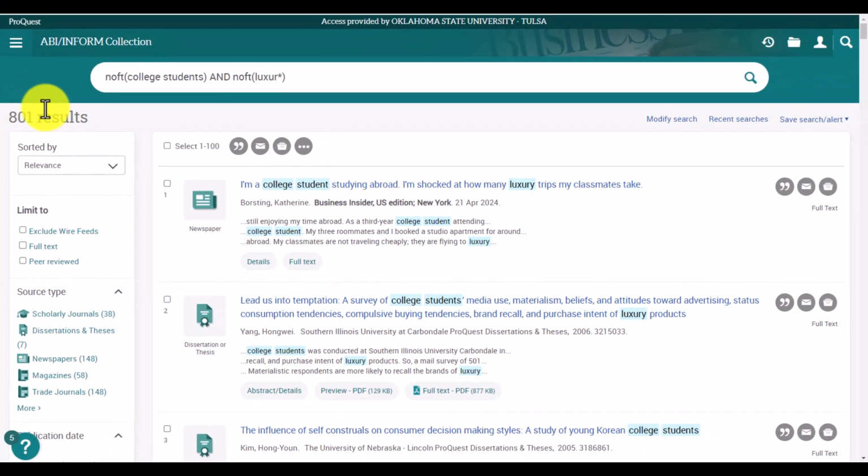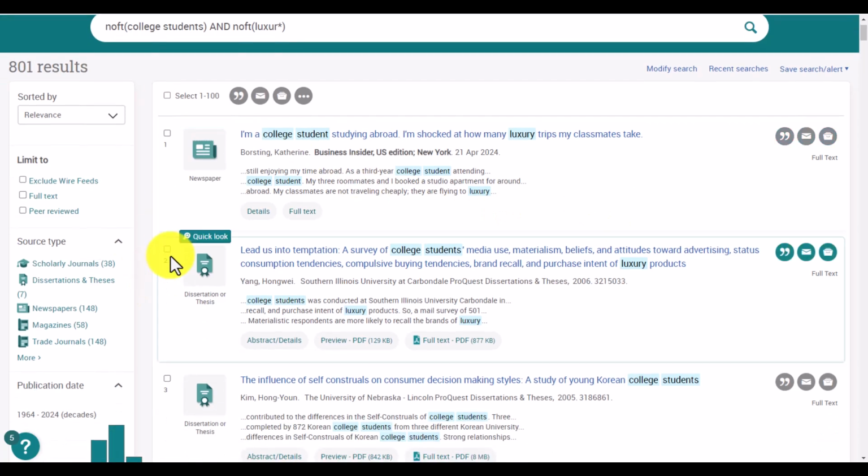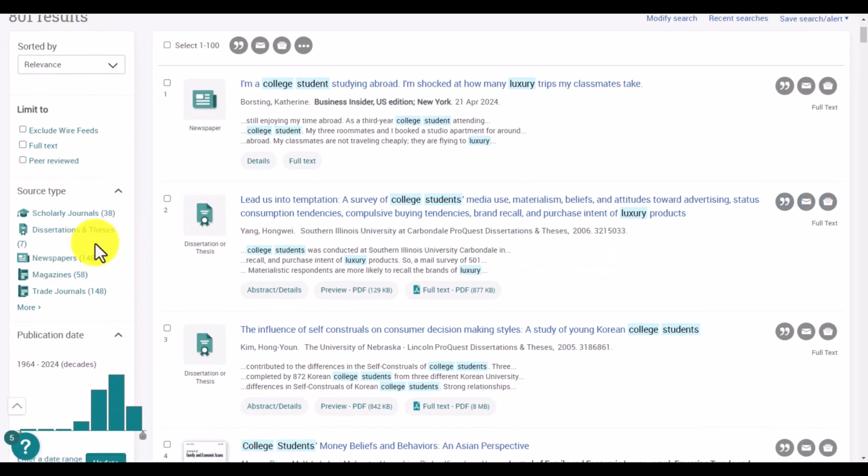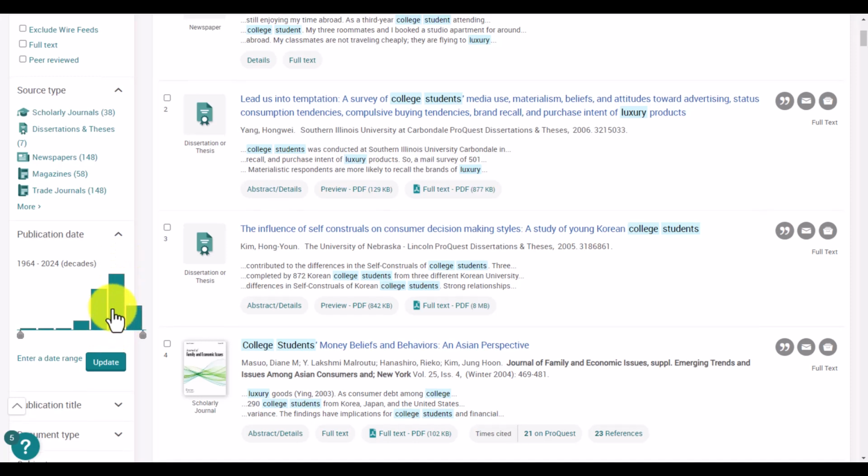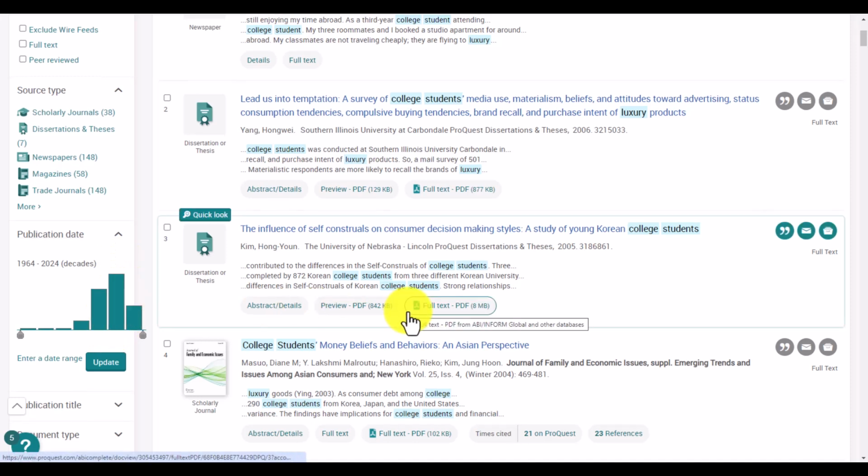Finding the right articles for your research is really about playing with keywords and different search strings connected by these Boolean operators and, or, and not to see what you get. Sometimes you might need to broaden your search, and sometimes you may need to narrow things down. It depends on what you're looking for.